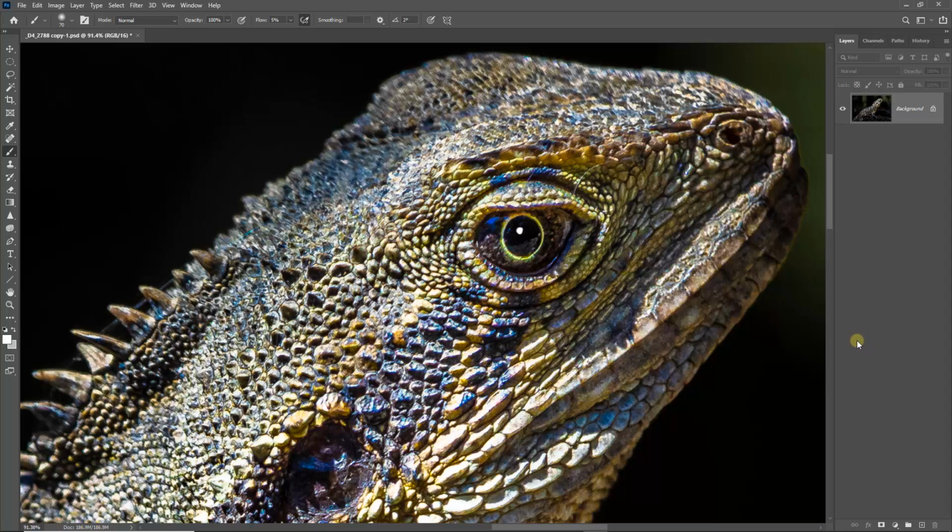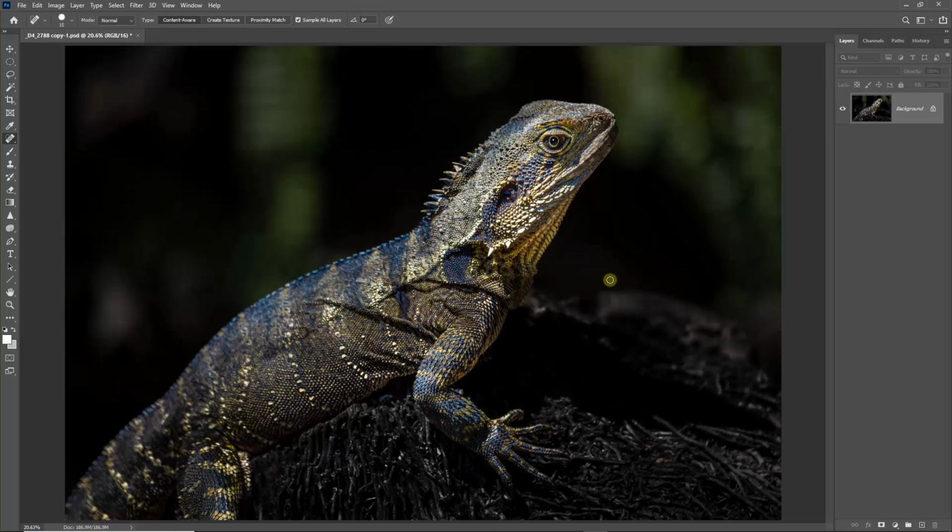But there's just one other thing I'd like to do. I'd like to do something with that little bit of blue just to the left of that highlight. So if we go to the toolbox, I'm going to pick up my spot healing brush. Just give this a little bit of a touch with the brush, and there we have it. I'll hit Control 0 to fit the image back on screen.